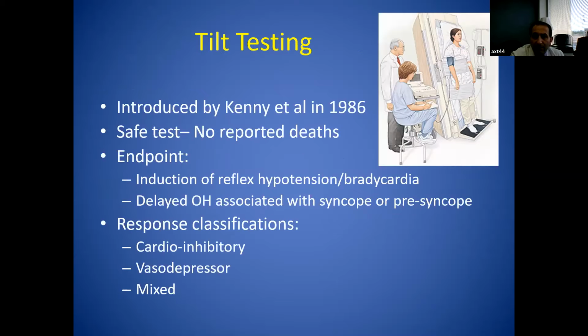Tilt testing has been around since 1986. It's a safe test. There have never been any reported deaths during tilt table testing. This is more or less what it looks like. Initially, we have the patient lay flat for about 10 minutes. Then we tilt them to 45 degrees for about 2 minutes. And then we go to 70 degrees.